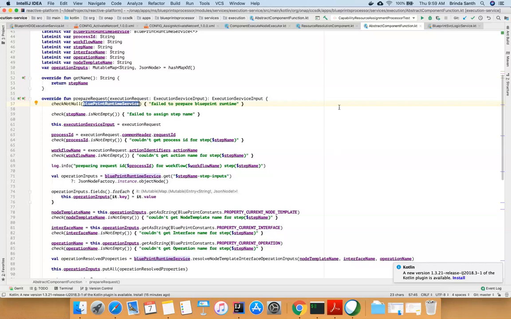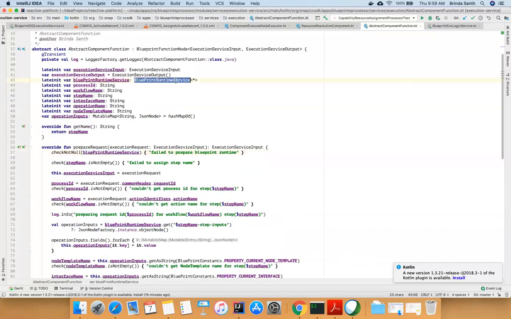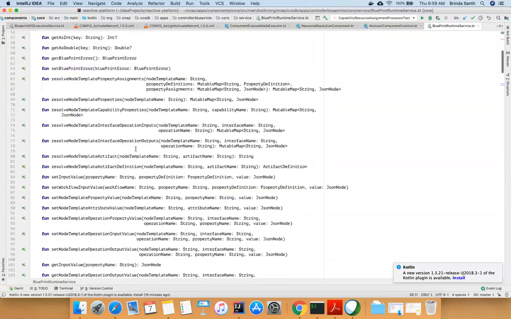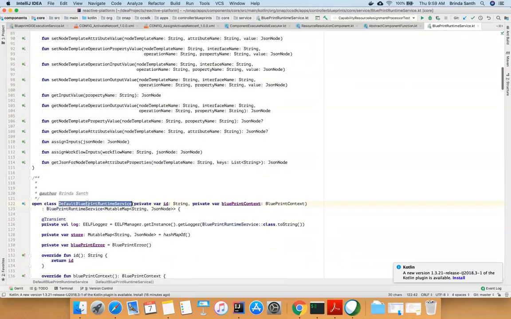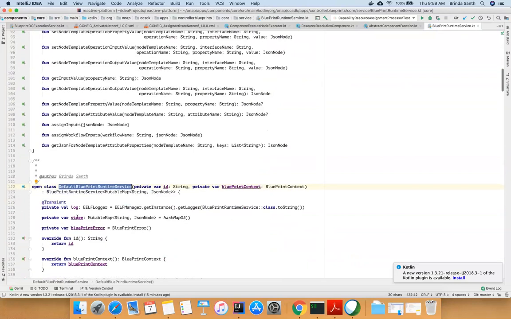For the time being, that's the reason you can see the blueprint runtime information is overridable. We have provided a default, which is not database driven, but a hash map driven store. But if you plan to run it in distributed containers, not a single container, then this store will become a database store. I'm just giving a view of how it should be in future. Right now we don't have the use case, because the assumption is that all the components will be in a single container.